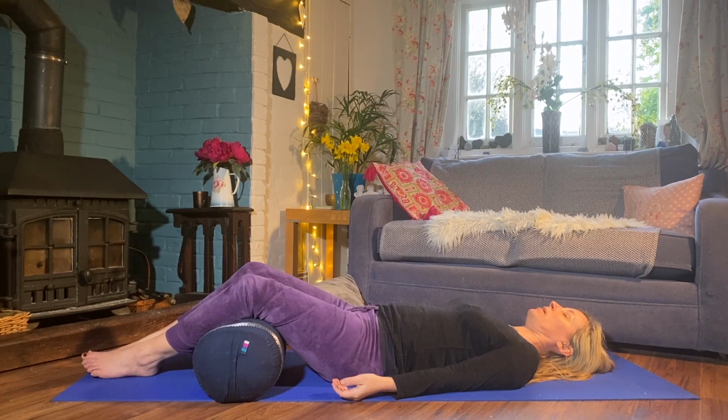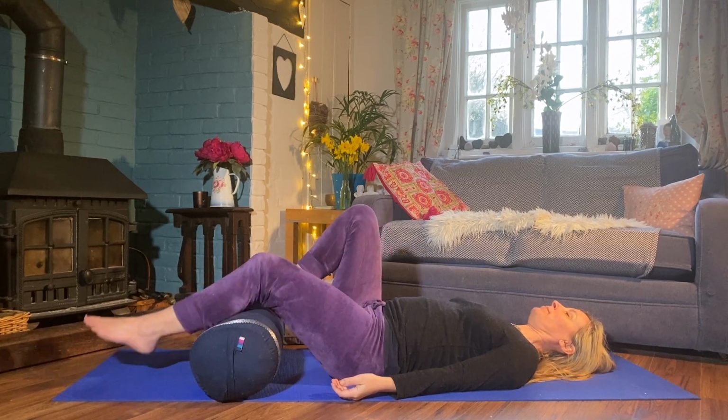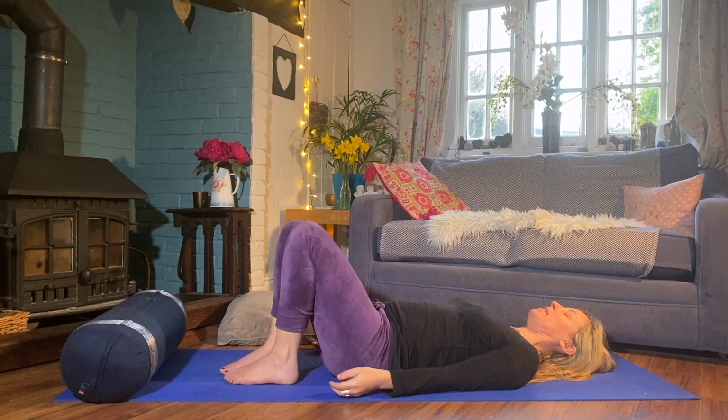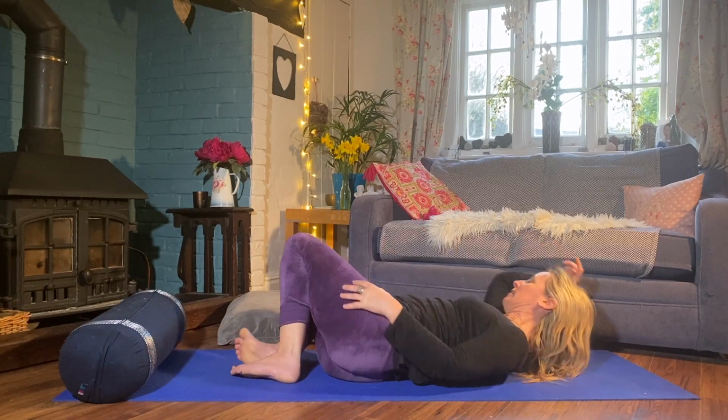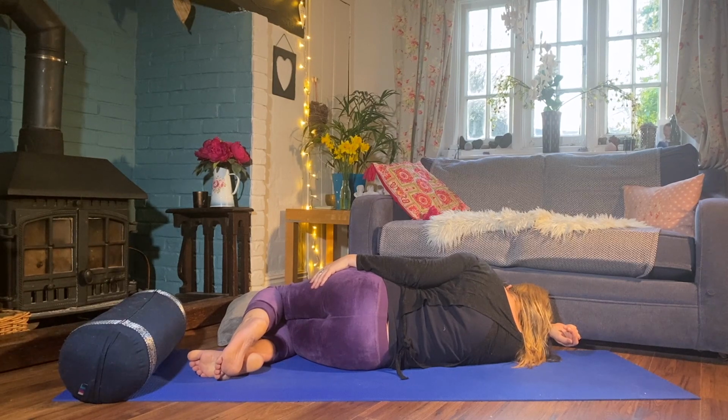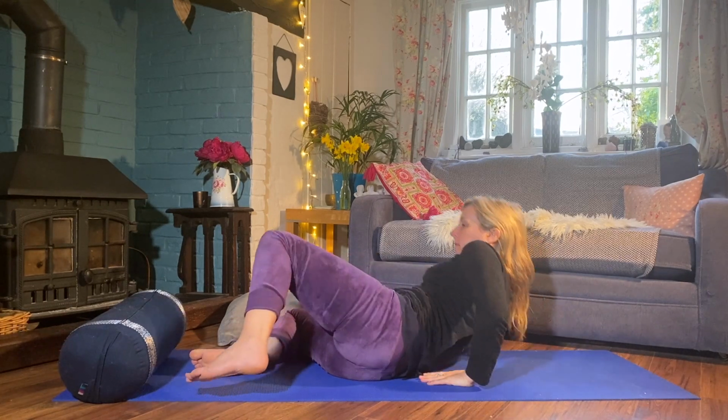Back into the breath, just feel the body heavy. And then to come out, we're just going to bend the knees in. Roll your bolster or push your pillows out of the way. Roll to your right side. Take a pause. And then slowly push to come back up.